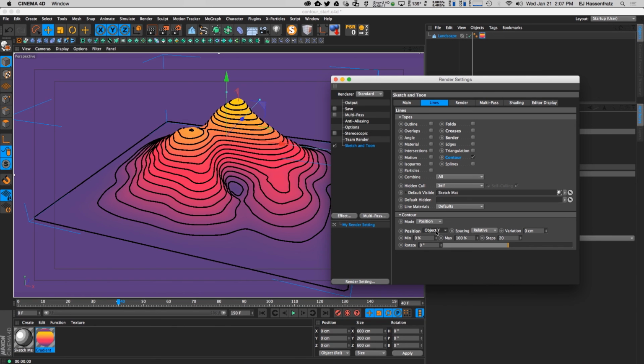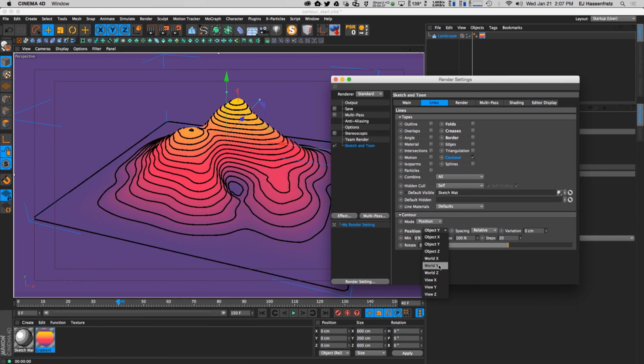Since I'm going to be animating the contours coming on and scaling down the landscape object, I don't want this to be based on where the object position is. I want this to be a stationary position based on the world axis.